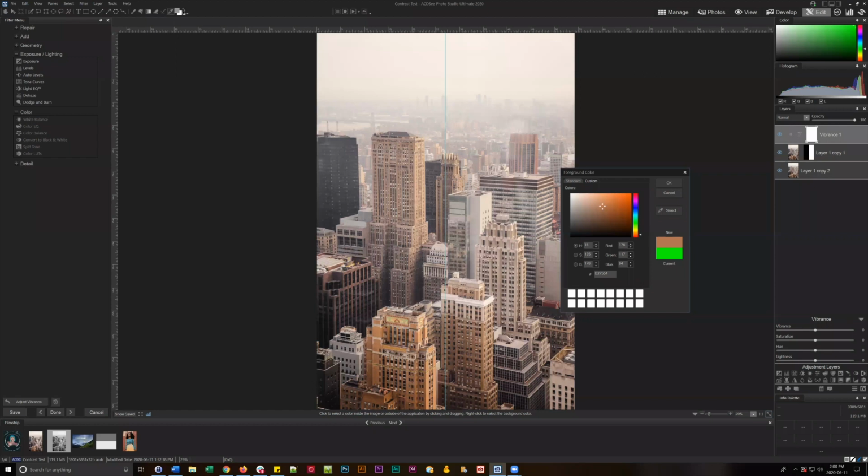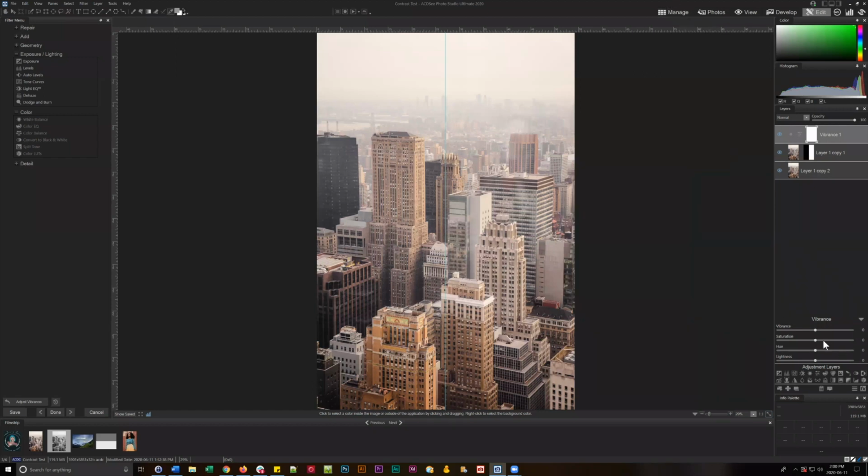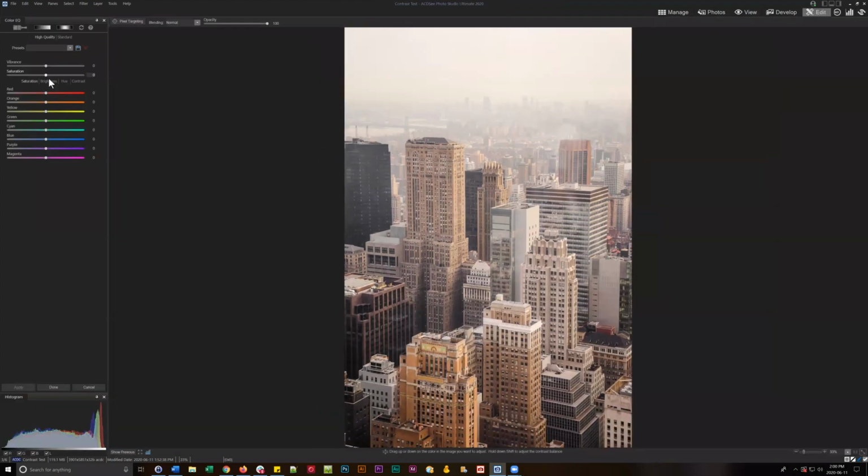Okay, so there's another point. Many of you have talked about in the past and asked, what is the difference between vibrancy and saturation? When I lower saturation using the saturation slider right here, my image becomes gray. The same is true when I open up this image in Color EQ and use the saturation tool here. When I lower that saturation, the left-hand side of our image is desaturated. When I increase those values, they become more saturated, just as we described earlier.